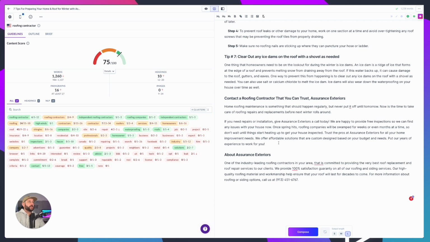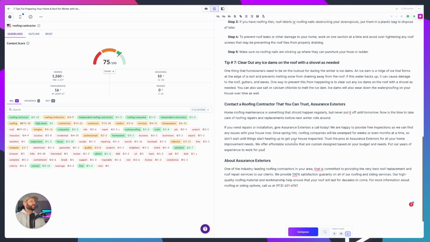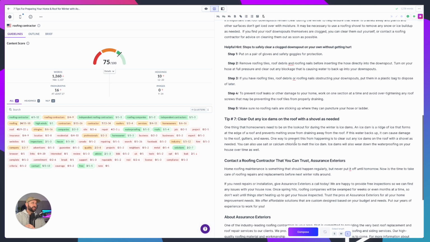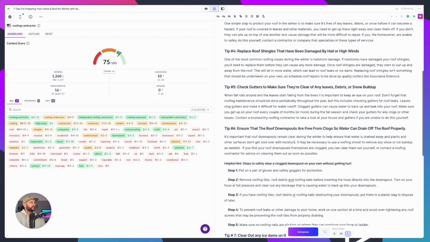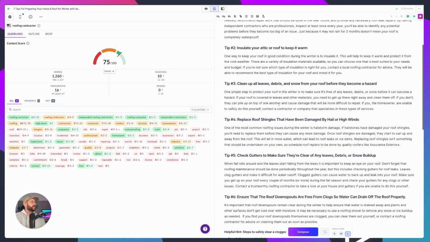Okay, so we're doing good. A little over an hour here, and I've got a 75. I haven't added any images in. This is a really good place to be at. I've got to fine tune a few things, get a few more paragraphs broken out, decrease my word count just a touch if possible, and then clear up the word roof.